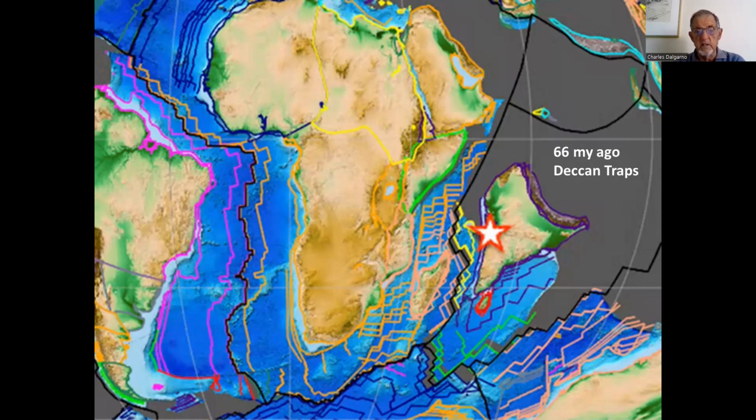Separation has already occurred at 80 million years from Madagascar. So there's an ocean there wider than the Red Sea is today. India is about to make very rapid movement northward. It's interesting that this is probably about the time that the Seychelles Islands separated, but their geology is more like India, or perhaps the northern section of Madagascar. They're much, much older than 66 million years. They're really portions of the ancient cratons of the order of 1 billion years or more, because they're a broken off section of continent.